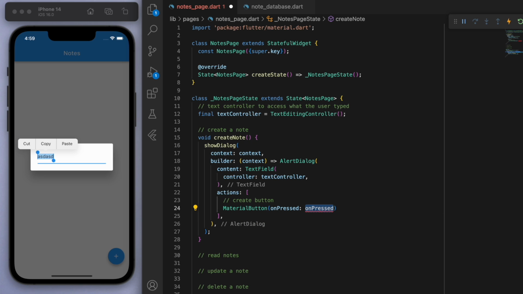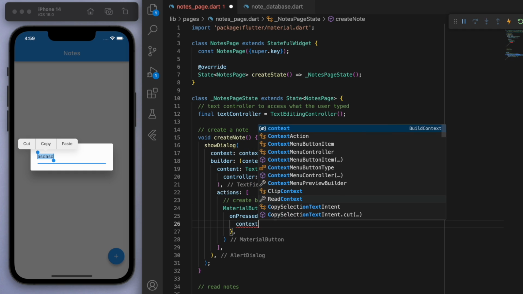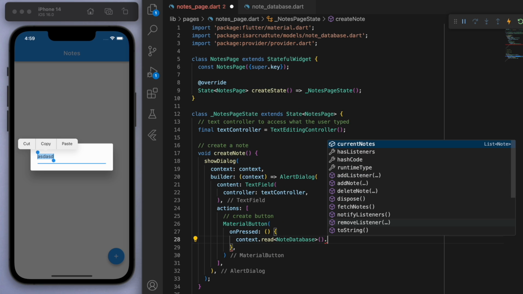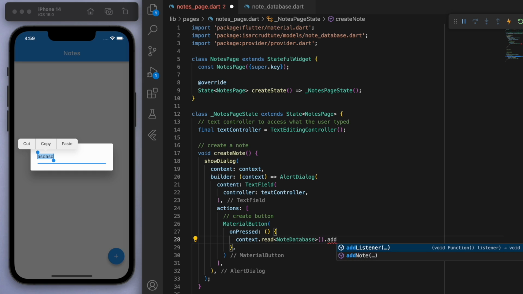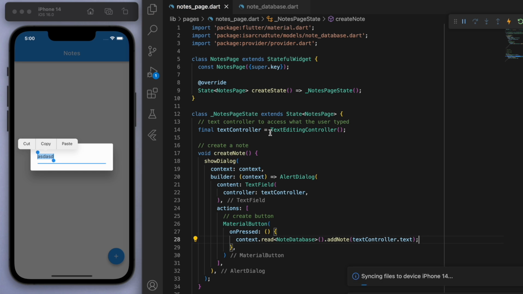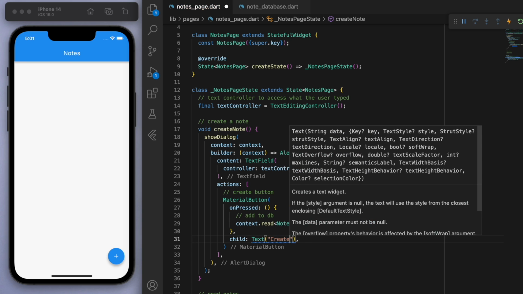So if we click on this button, on pressed, let's say context.read note database, and then now you can access all of those options from before. So we want to add note. And let's just give it the text in the controller. Cool, so this line will just add it to the database and then let's give it a child.